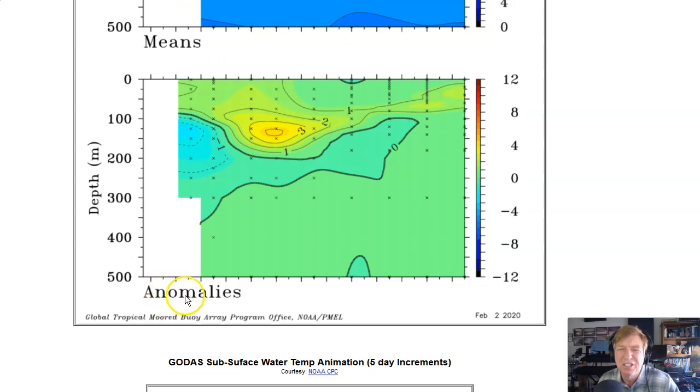Let's just go look at what really matters. The anomalies, differences from normal for this time of year. Again, West Pacific here, East Pacific here. What is this? A ball of 4 degrees above normal temperature. That's a Kelvin wave, produced by not only the westerly wind burst that occurred in January, because if that were the case, the warm water would still be organizing here, but there was another westerly wind burst before that. I think it was in early December, something like that.